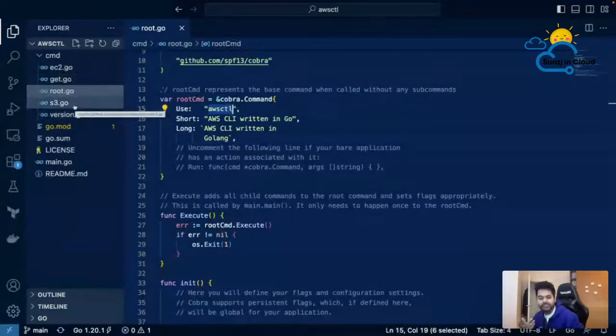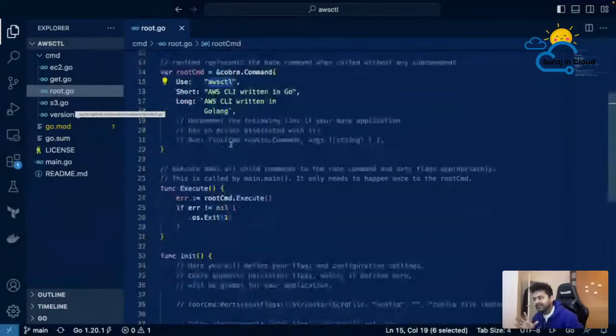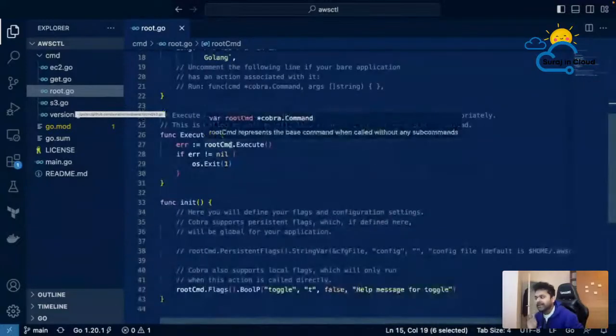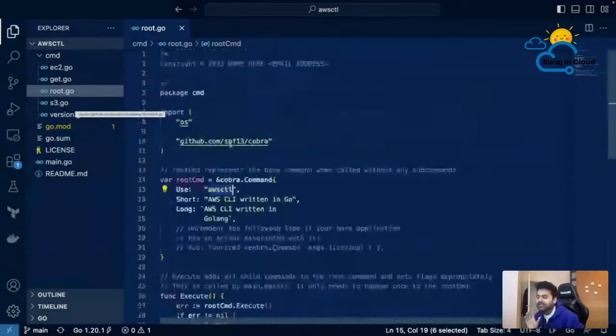Now, one thing I remembered, currently I don't have my keys and things set up. So what we can do is go over the commands that we have, update their descriptions, and try to add some flags, and let's see how that goes.